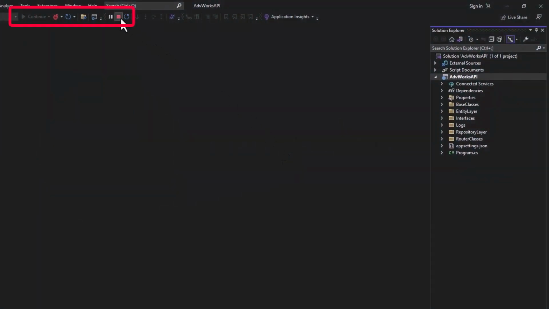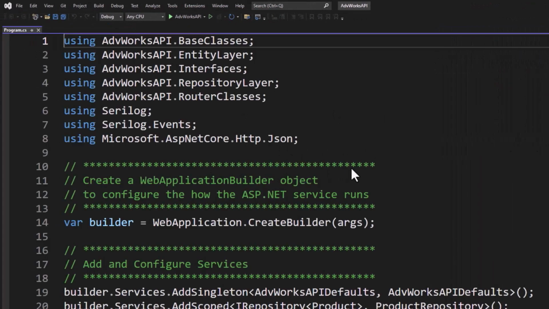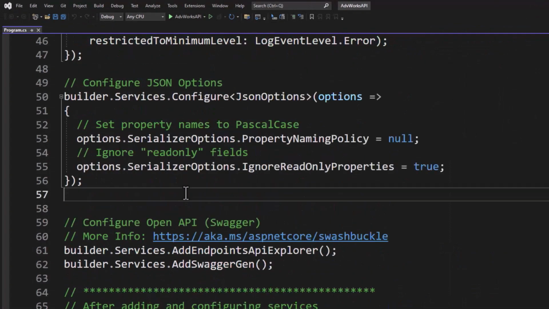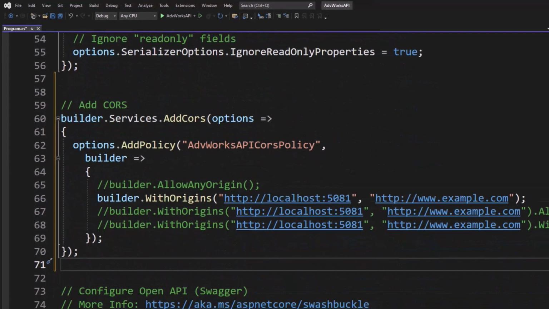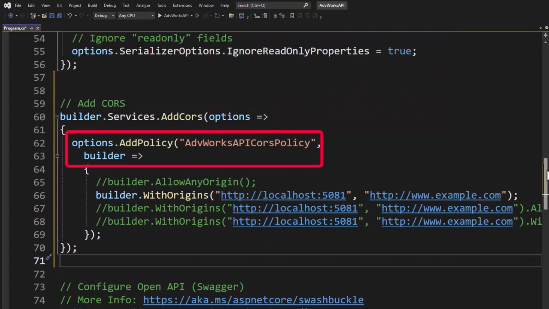So first off, let's stop this from running. That's our web API project. Let's open program.cs. Now, somewhere down here, we want to add a little bit of code. And the code is builder.Services.AddCors, and then we pass in options. And with the options, we can add a policy with a builder.